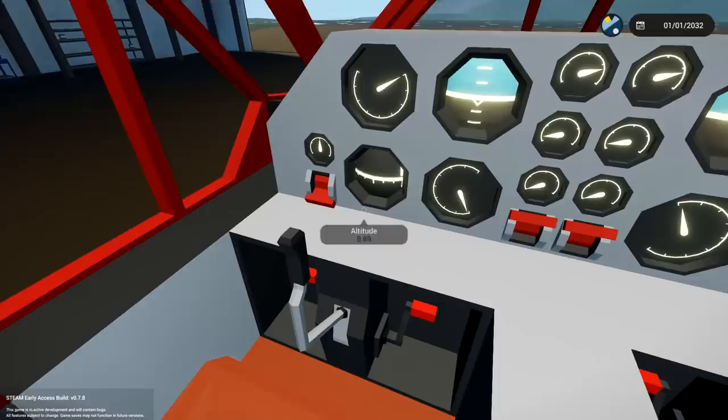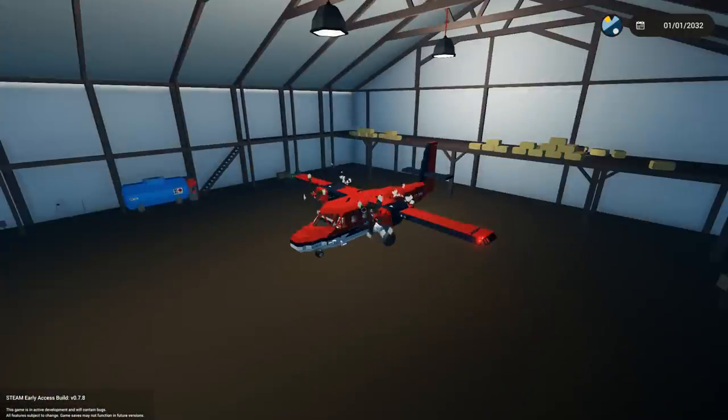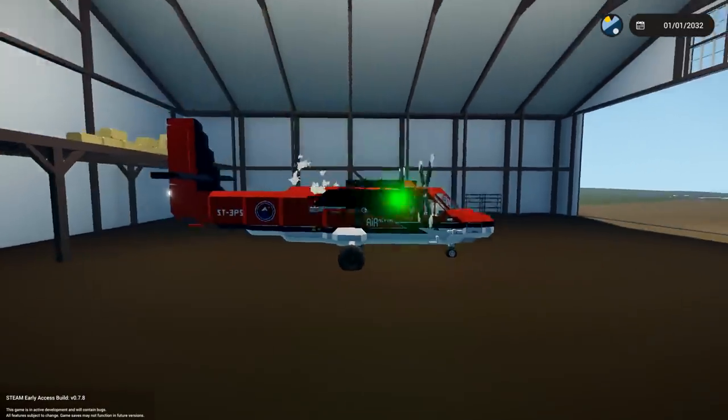So there we go. We got all of our lights on. It's awesome. This thing is actually really cool to fly. So, yeah. It sort of feels like it belongs in the Arctic, though. I'm going to be honest.